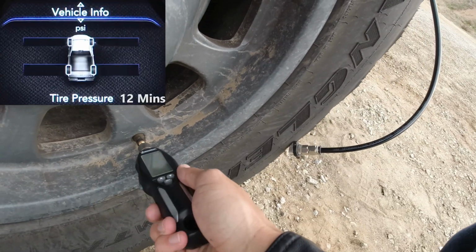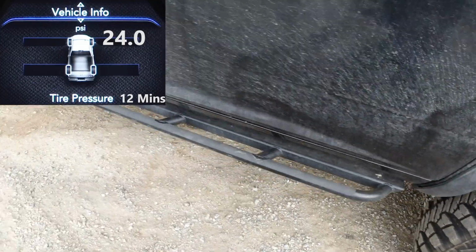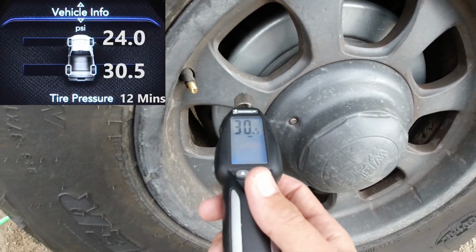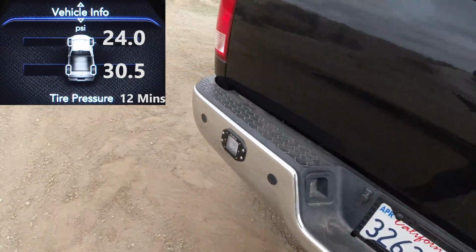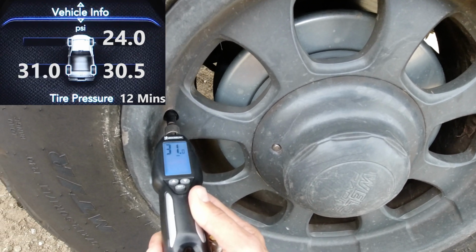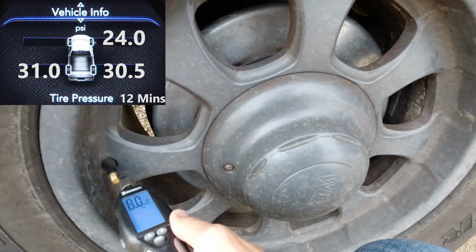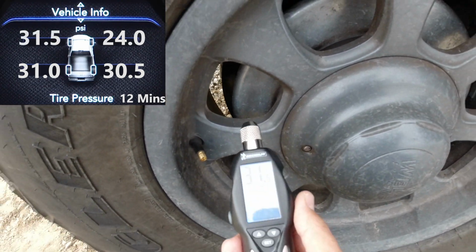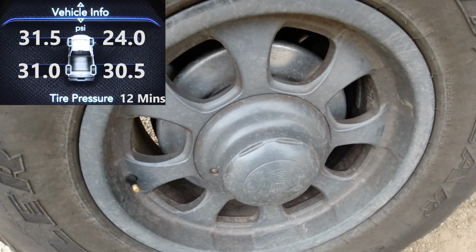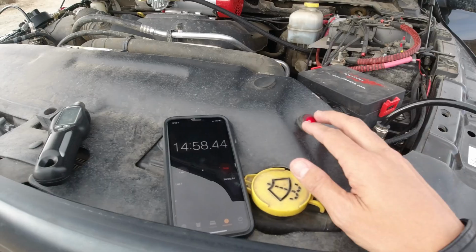So now we're at 12 minutes, so let's take our pressures. Front passenger. Oh wow, 24 PSI on our way. 30.5 for the back right. And driver's side rear. We're at 31. And driver front. 31.5. So let's keep going. All right, so as we approach the 15-minute mark, I'm just gonna call it where it's at, and we'll take pressure, see where we're at, and we'll move on to the next test.